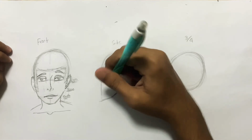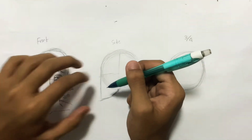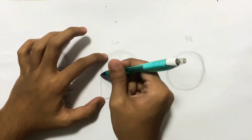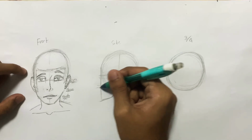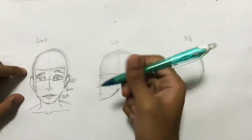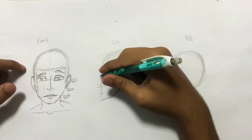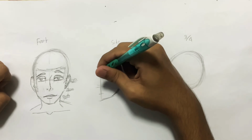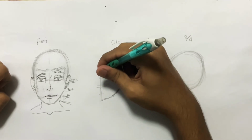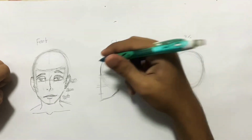Of course, we're gonna have to do a little bit more refinements to it. As usual, the eye line will be cut in half, so about here. Nose line same here, and mouth line will be here. So a head is not flat, because people look weird if the head is flat. So what a head is, the forehead is still called a forehead because it's in front.